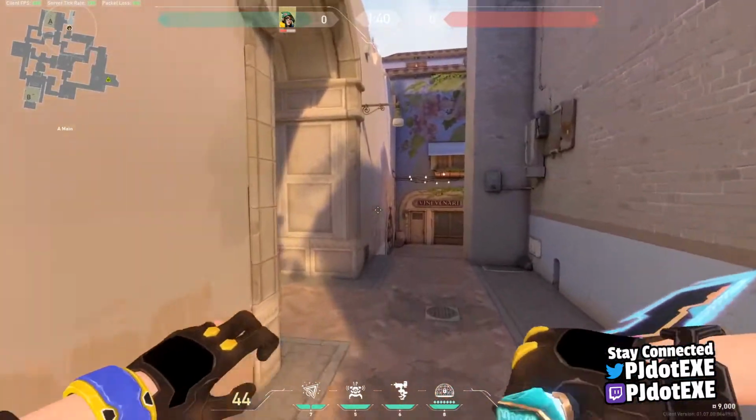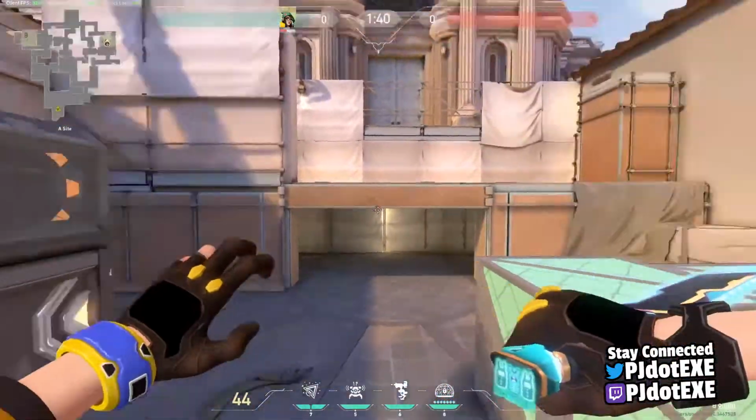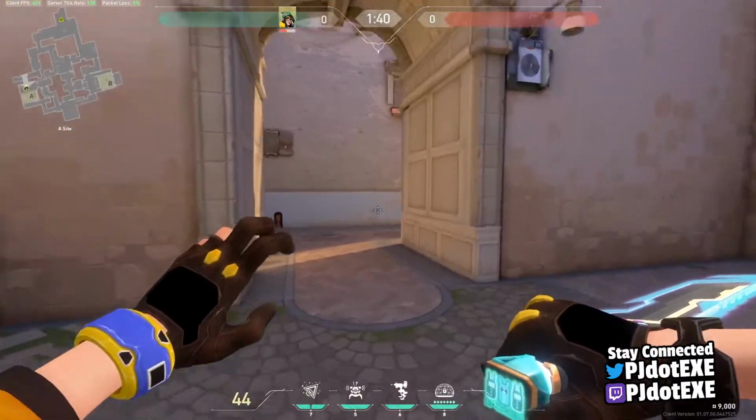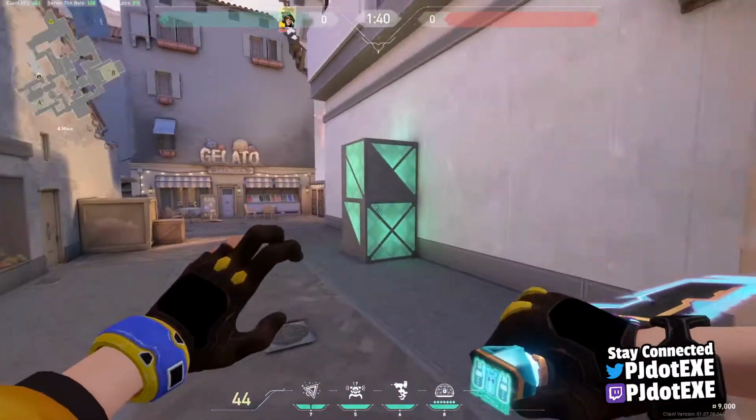So I started to test out some different options for using these in other ways, such as hidden places for post plant or actual attacking mollies to get people out. So I want to show you a couple lineups that I came up with over the last few days.